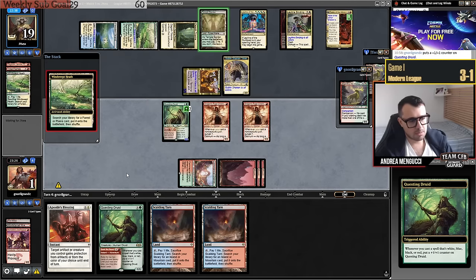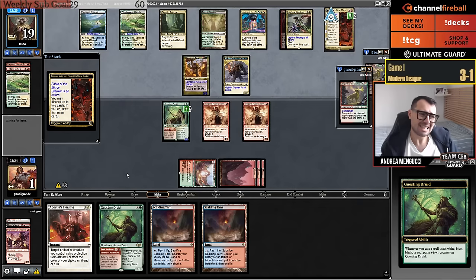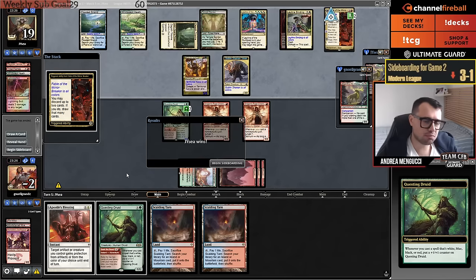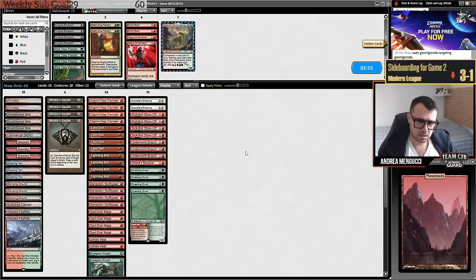Do I plot Slickshot in Modern? I mean, it reminds me a lot of Ragavan Dash. Do you dash Ragavan in Modern? Sometimes, yeah. I mean, let's say that you cast it 3 times, you plot it 1, some stuff like that. If I have the mana up, I'd love to plot it.